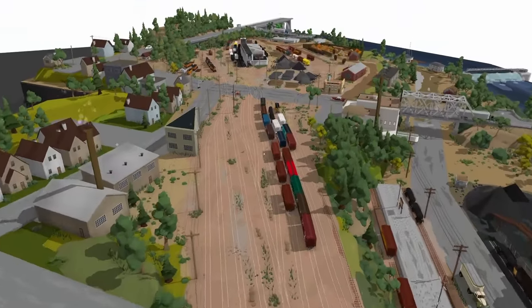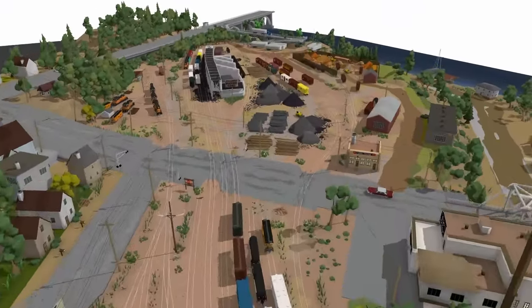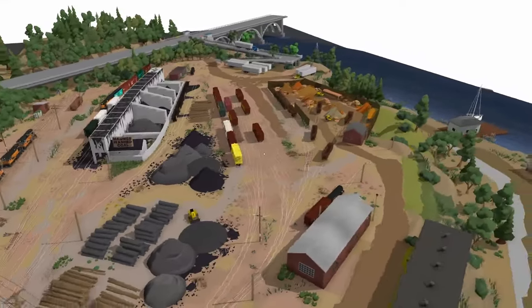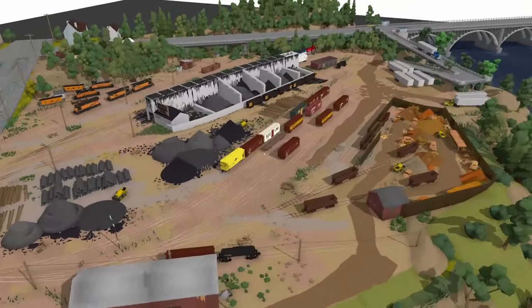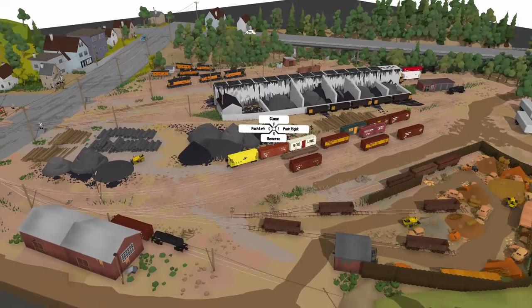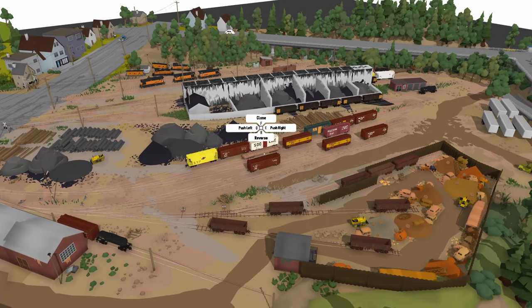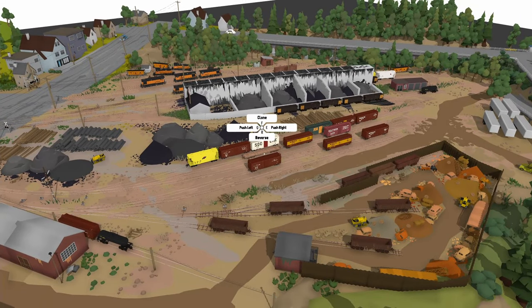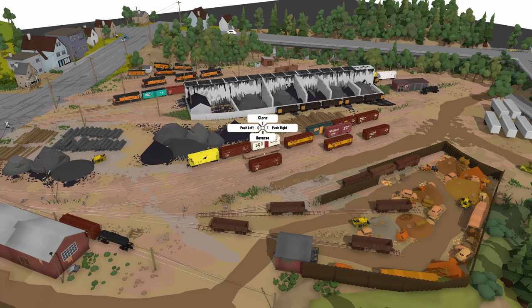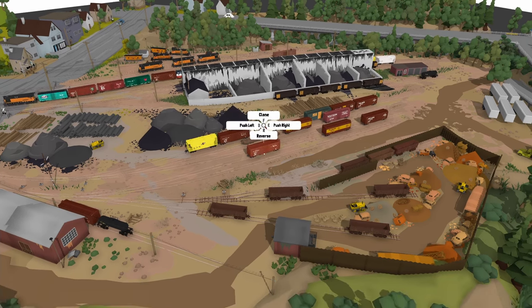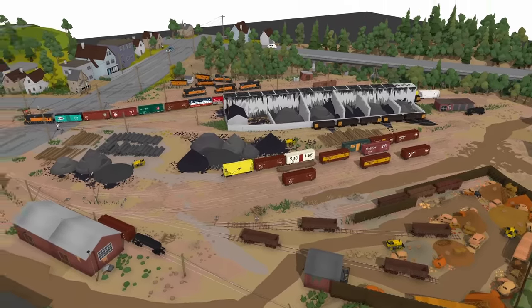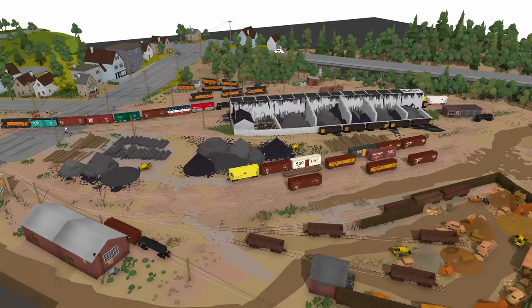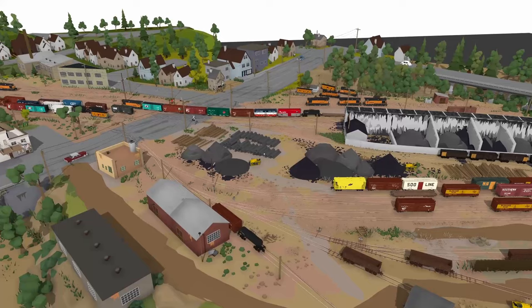So if we just move forward from here, we'll just do these industries first because they just look so neat. From the bottom to the north, we have a scrapyard. And if you look at the track plan, it's very straightforward. There's actually no runaround in this entire area. So all the runaround action would have to be done from that staging yard that we just saw. Then we have a lot of storage tracks and some team tracks, logs and coal here, and some more industrial storage facility.